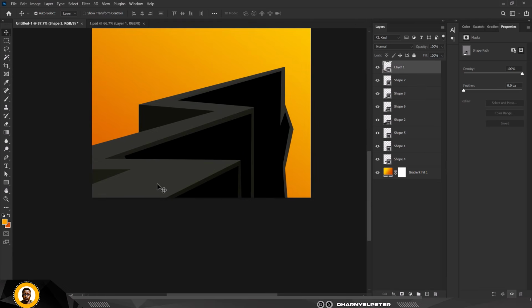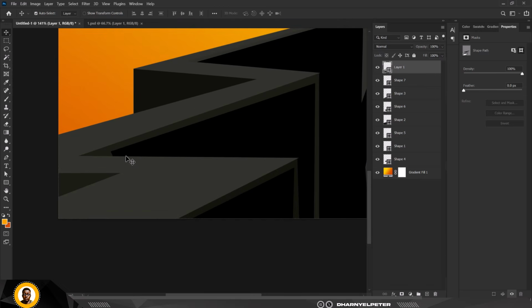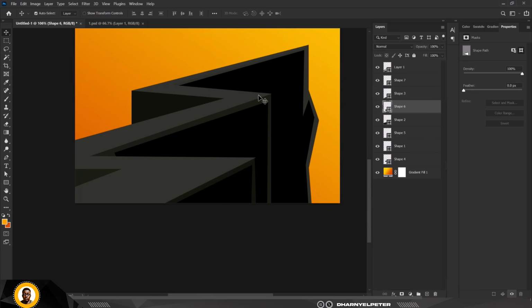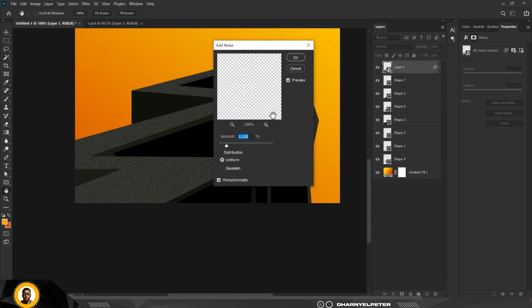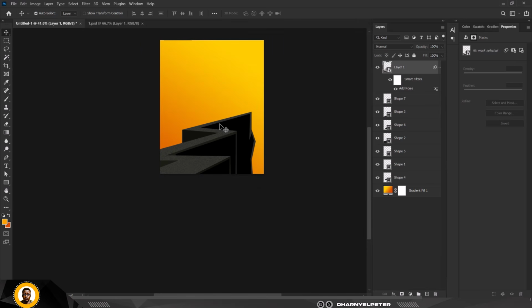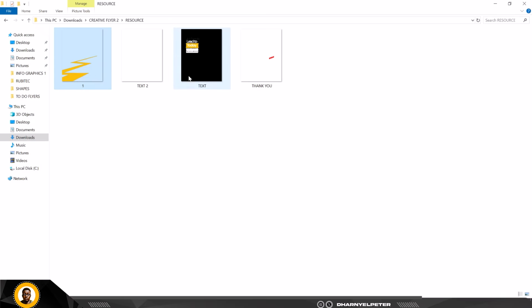So now that you have this, the next thing I'm going to do is pretty simple. I'm going to click on the road and make it look more like a road. I'm going to go to Filter, Noise, Add Noise. It's going to tell you yes, click on convert, and I'm going to add noise to it to make it more realistic, right? Even if it's too much, you can go back and reduce it.